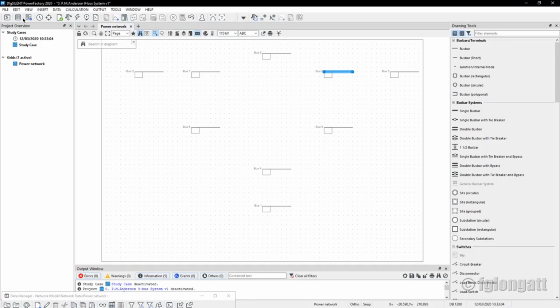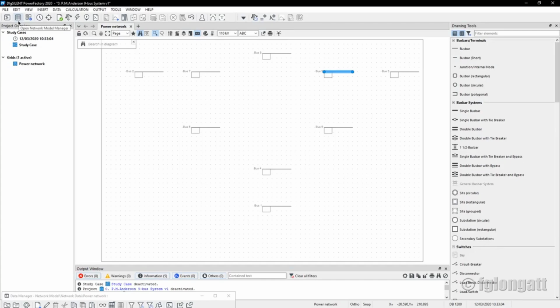Okay, I want to be sure that I put the correct data. We are working in a small system. We are using only 9 buses. Probably simple going one by one, but to be honest, if you are using something a bit bigger, going one by one is a bit time consuming. For that reason, there is a button on the right side of the data manager.